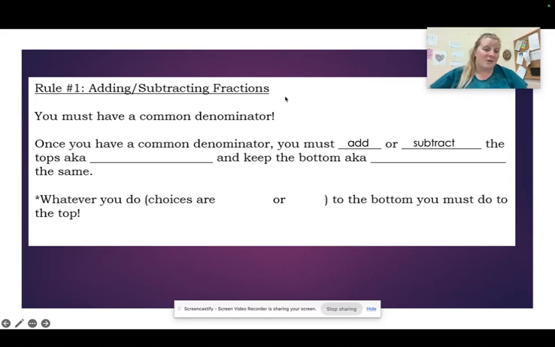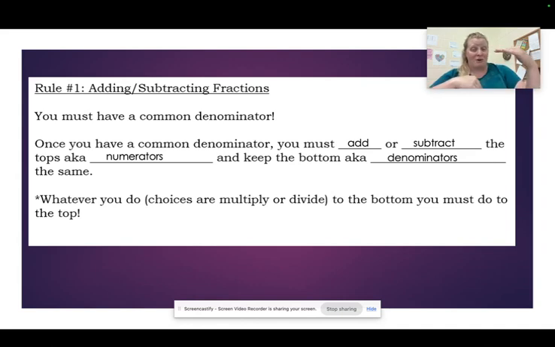Once we do that, we'll either add or subtract the top of the fractions, which is called the numerators, but the bottoms, or the denominators, will stay the same. I always tell the kids, we change the tops, we don't change the bottoms. One thing to keep in mind is whatever you choose to do to the fraction, you can multiply or divide, those are your options. If you do that to the bottom, you have to do that to the top as well so that the ratio is balanced. For example, if you have 1/2, you can double the top and the bottom and make it 4/8. It's still 50% either way, so even though the top and the bottom changed, the ratio between them did not change.